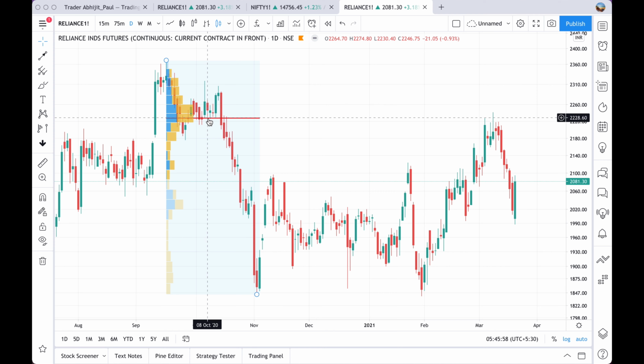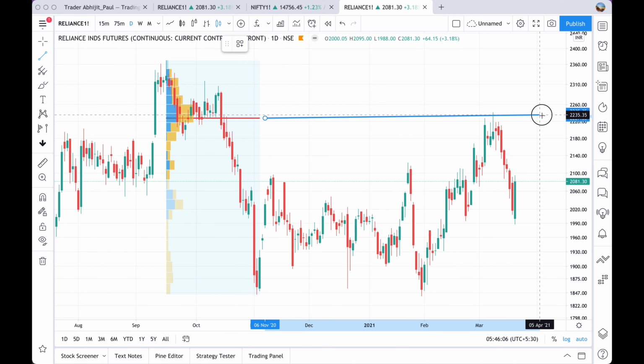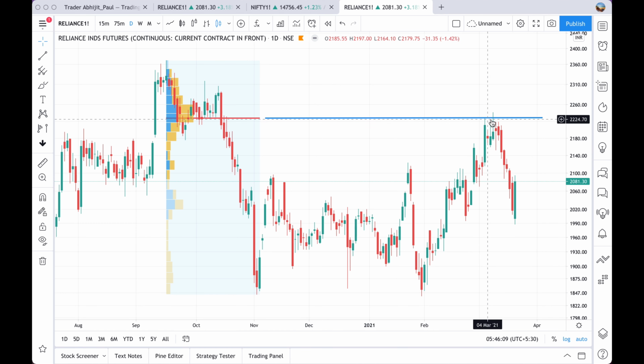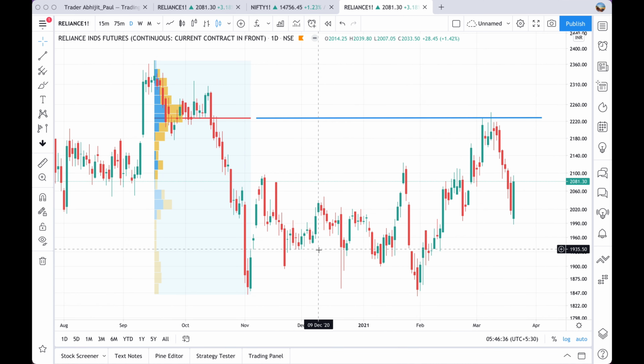This point of control we can use, we can expect that it may in the future, may, not always, okay, don't get carried away that points of control will always work as resistance, but they can give us some resistance. And in this case, Reliance, yes, it did actually, as we were bouncing back, it worked as very good resistance in fact. This acts well, not always, but you get a sense, at least you know that the 2230, 2235 to 2225 kind of zone did see a lot of volumes, and price has a very good memory, so it remembers. This is how a fixed range volume profile is very, very useful.